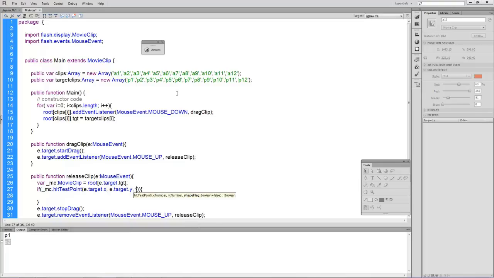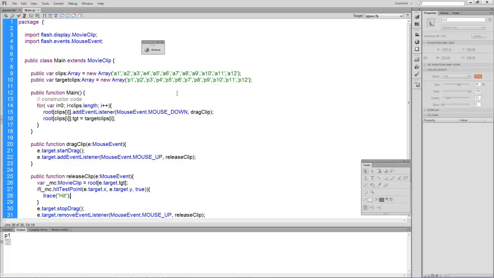And then we set something known as shape flag as true. This just means we can work within the shape of the jigsaw piece, or complicated object, as it were. And then all we're going to do is trace out a hit, say hit when this has happened, so we can test it a little bit further.